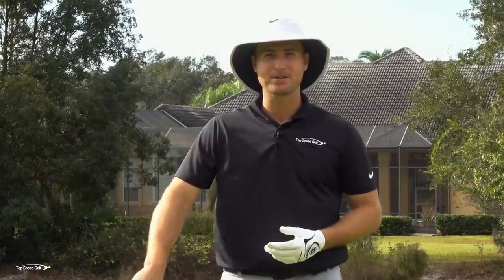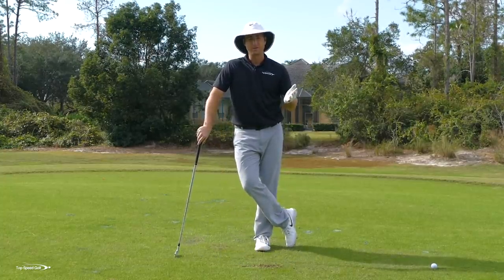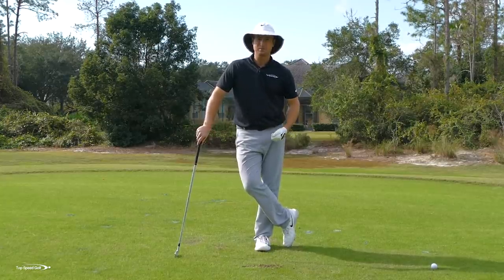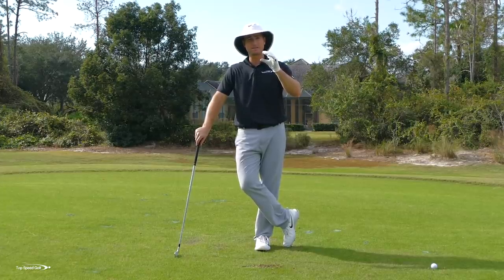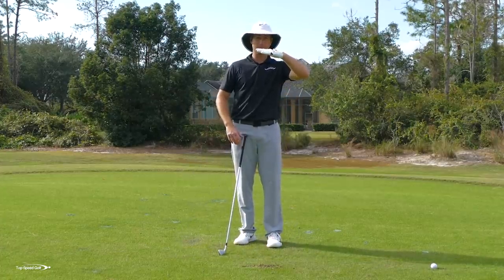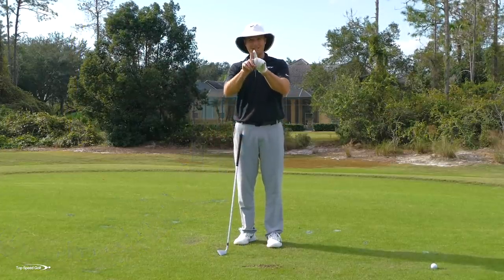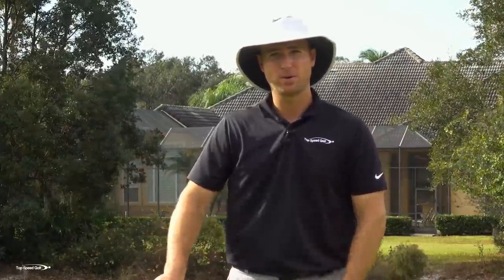If you don't have a $20,000 radar, there's another way to check. In normal turf conditions with fairly soft ground, you should see divots about dollar bill-sized. With longer irons, I'd prefer just roughing up the turf rather than taking big divots. If you're chopping and getting big, thick, deep divots, you're hitting down too much. Negative two or three degrees isn't very much — on a clock face, one minute is about six degrees, so we're talking half of one minute. That tiny angle is all you need. With wet ground or higher-lofted wedges, the divot will be a little deeper, but a dollar bill-sized divot is a good rule of thumb.